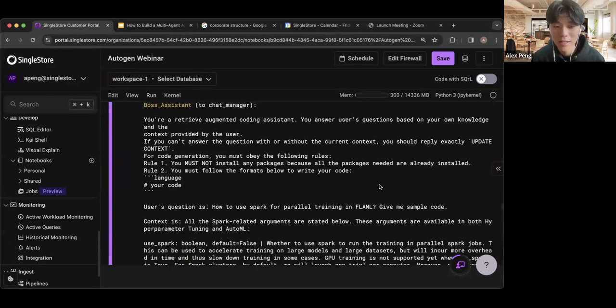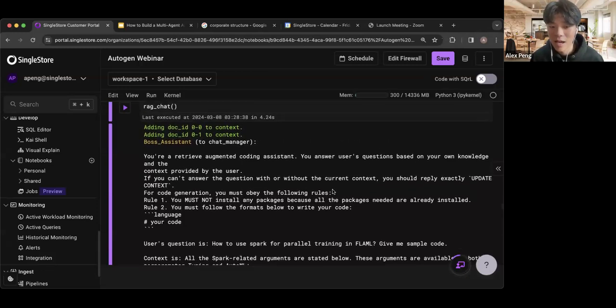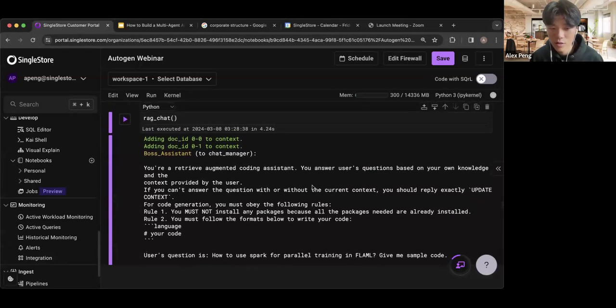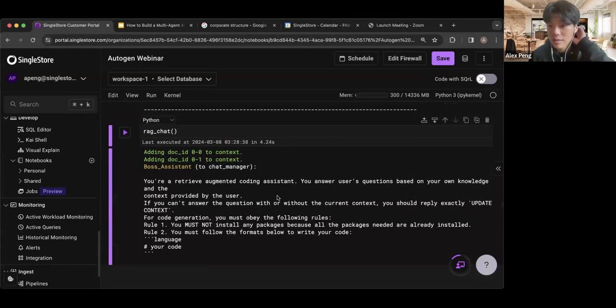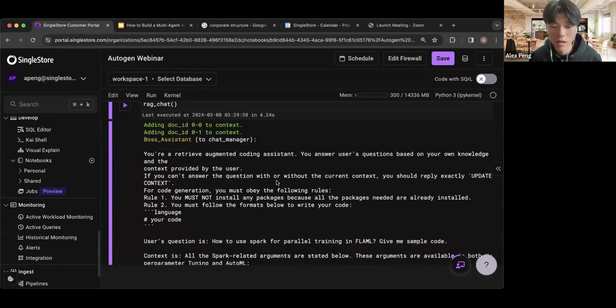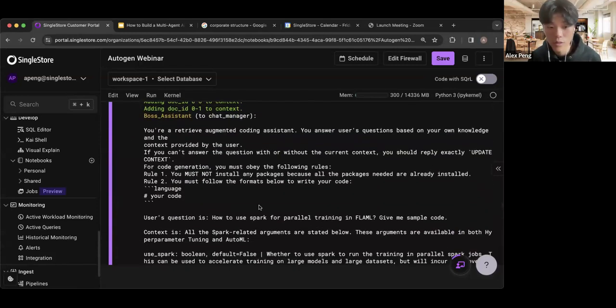Now RAG chat is going to look a little different. The boss assistant tells the retrieval augmented user proxy agent pulling from SingleStore that you can actually retrieve knowledge and use that knowledge in your response.